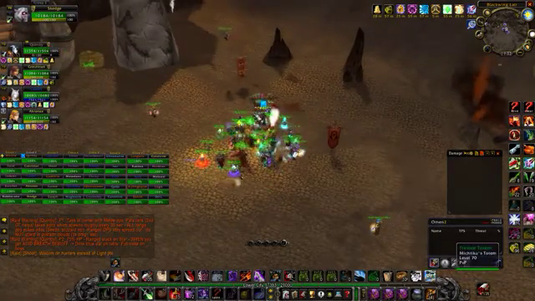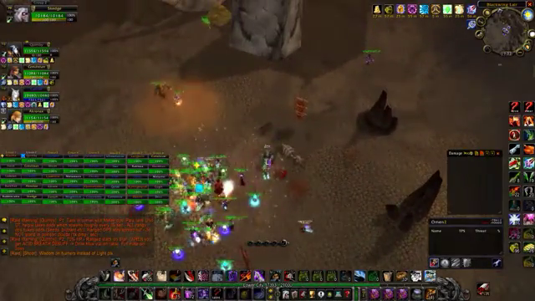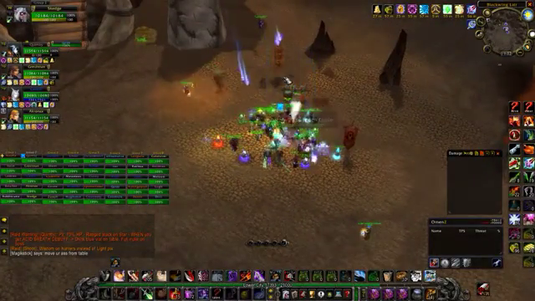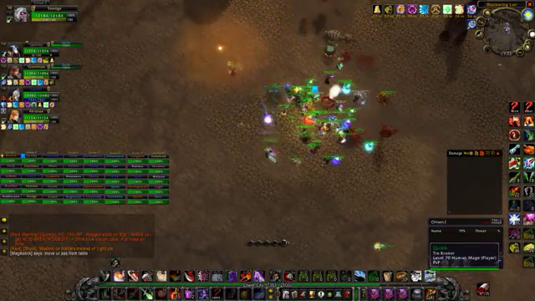Sorry, I have some background noise here. So when you get the debuff, the acid breath debuff, spam. Can you move a little bit, Quid, and whoever is on the table? Everyone, go away from the table. Quid, go away from the table.